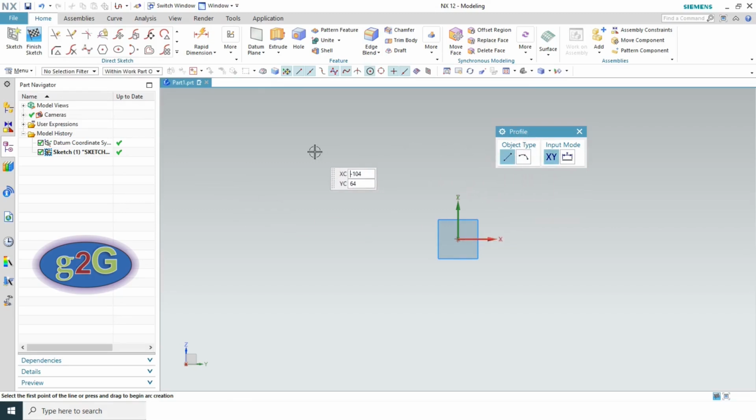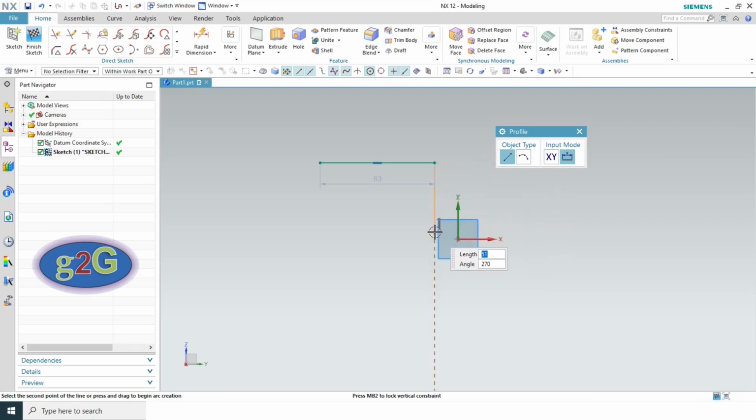In profile you can draw a continuous sketch which is a combination of line and arc. First of all the object type selected is line. For drawing a line I'll click for the first point, then I'll click for the second point, then the line will be created.